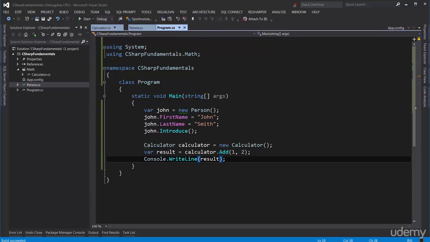Now, before we finish this lecture, I want to show you something interesting here. Look, every time we use console.writeLine, we access that method directly on the console class itself. What does this mean? That means the WriteLine method is defined as static. We don't have to go and create a new console object in order to call the WriteLine method. So you already used a static modifier before without being aware of that. In this case, all methods of the console class are declared as static because we only have one console when we run the application. That's it for this lecture.